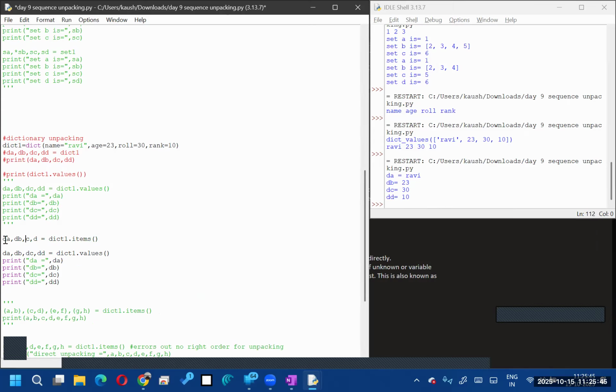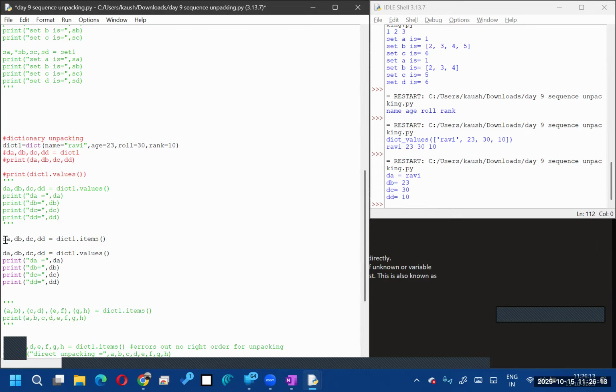DA, DB, DC, DD equal to dict one dot items. Tell me, Ishwar, what are the three functions available with dict? What is the function to get keys?